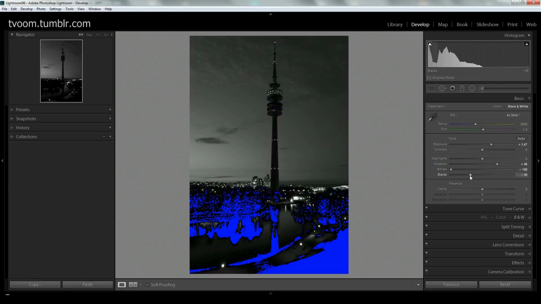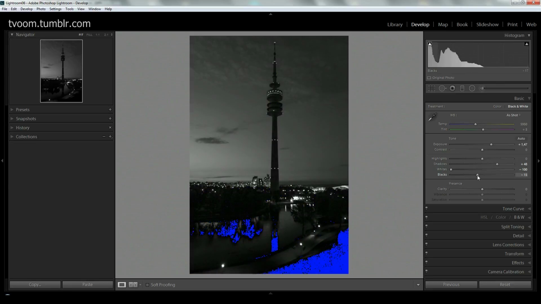And of course, I can show you that already: if we move the black slider, if we do not want to clip blacks, we can move the slider to the right until the blue completely disappears, so that we still have picture information in all parts of the picture. Even if someone has a monitor that is a bit brighter, they see information in there, still something there. You still have a feeling of texture in these parts. It's not pure black. Same goes for highlights.